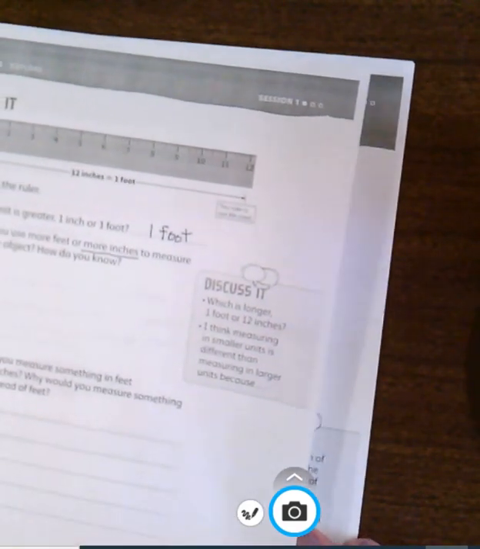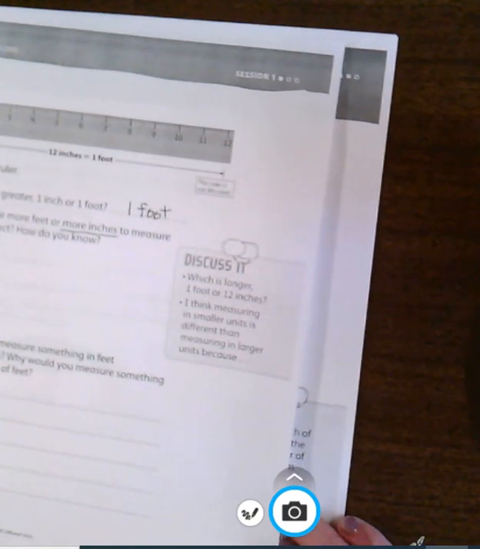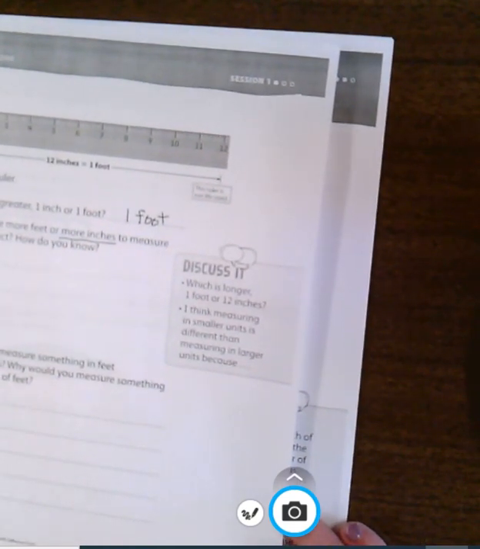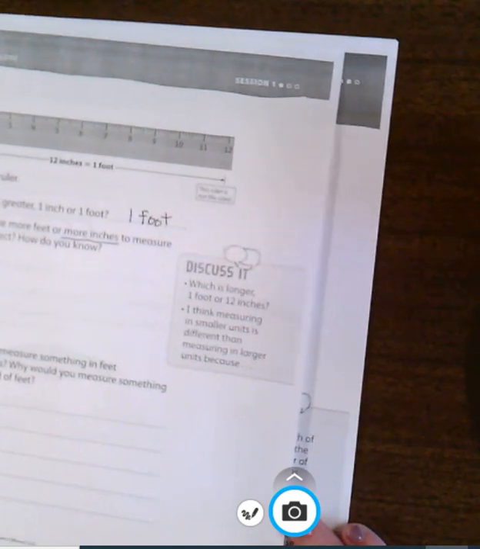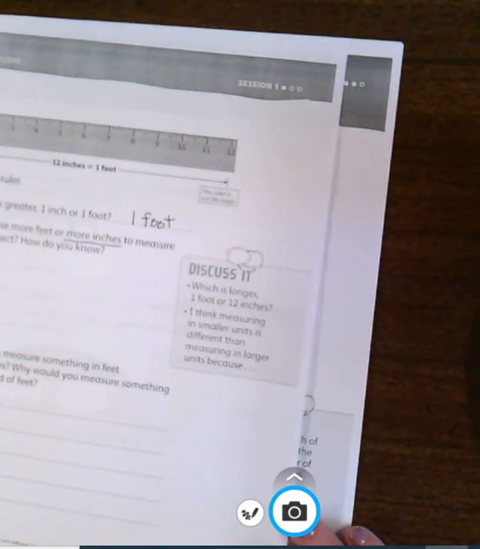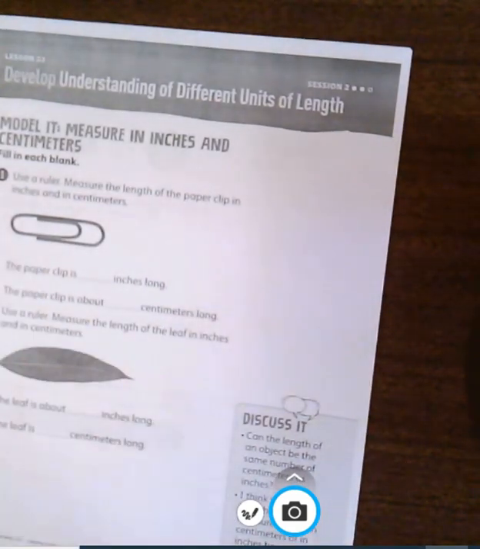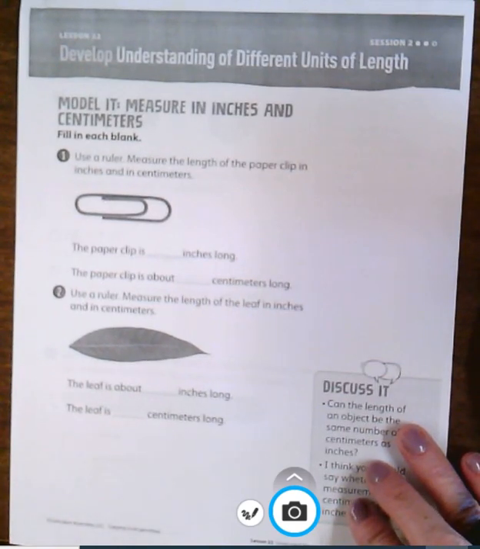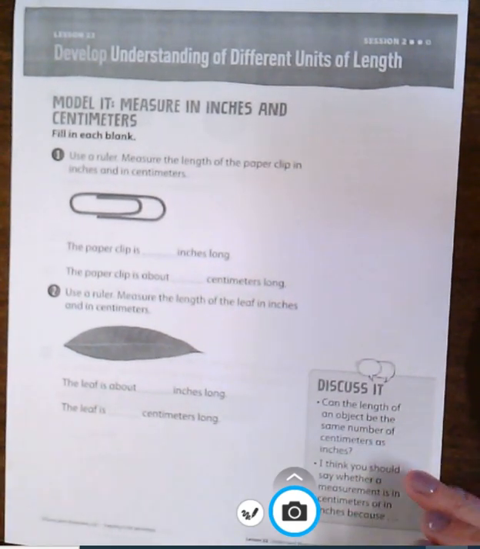Now, you're going to go and do page 542. You're going to do that one by yourself, and then you're going to come back, and we're going to move on to session 2. We're just moving right along, aren't we? Okay, so pause it and go do page 542 by yourself.